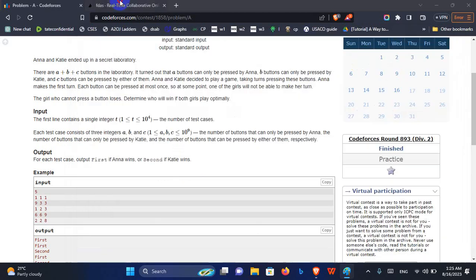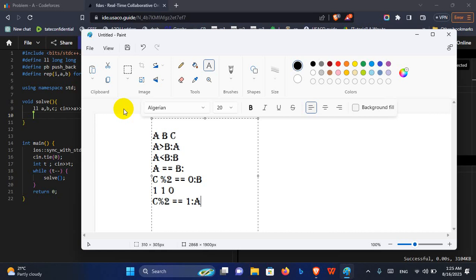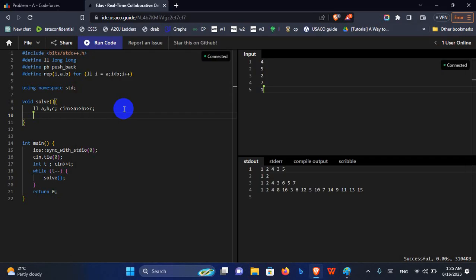We can write the code itself. So long long A, B, C. The A problem was not that hard; I think this was a really easy problem.